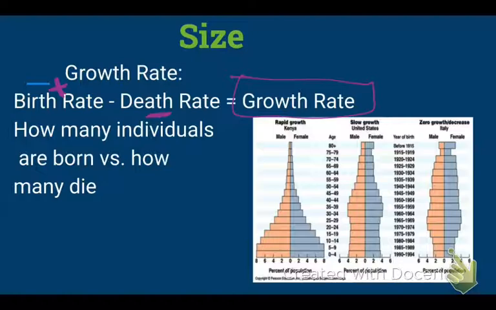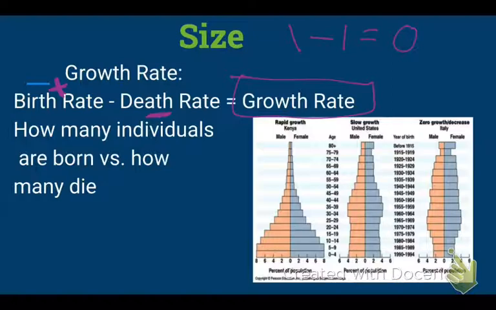Now, I don't mean for this to be a sad story, but when my sister had her baby, on the same day she had her baby, my brother-in-law's grandmother died. So the birth rate would be 1, the death rate would be 1, so the growth rate equaled 0. Even though there was a birth, the population did not grow at all because there was also a loss on that same day.